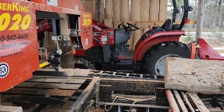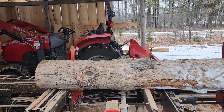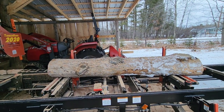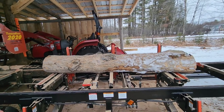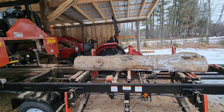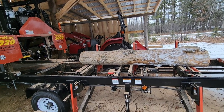Impressed with the blade thus far, but we'll see how she cuts, cutting through some wider stuff here that has knots. That right there will be a true test. Yesterday, she stayed nice and true as we cut up those 1x4s out of the red oak. Let's see how she does in this ash log here with some knots. Stay tuned.